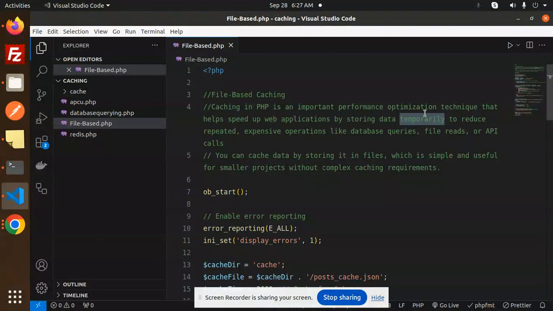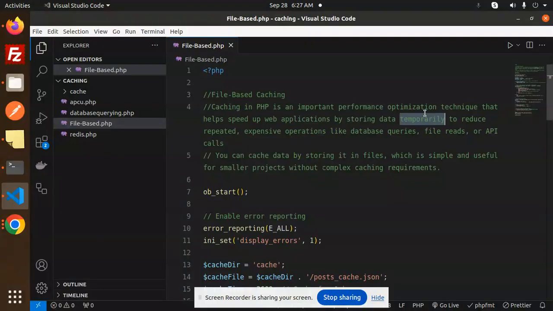and then we are going to serve it from there, right? So this is how caching works. Once we call the API, we store the data, and then we check the time. If it is valid, then we serve it from the cache, and if the time has expired, then we again hit the API, store it in the cache, and then serve it from the cache, right?